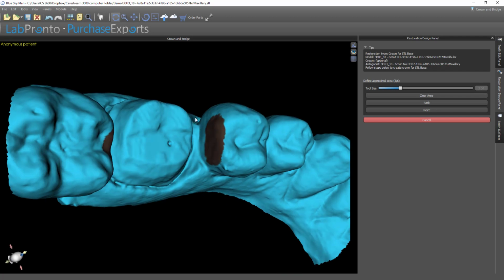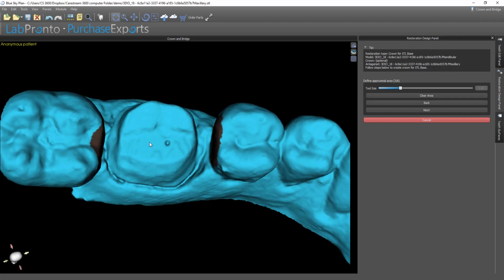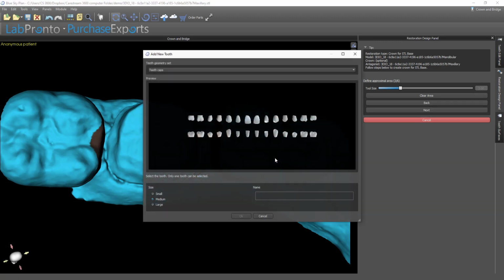And the reason that's important is that if you're going to place the tooth later on in this wizard process, it will do some preliminary scaling and size that tooth to fit right between those contacts. Plus later on it's going to be used for subtracting away any of your contact that is impinging into that adjacent tooth. So I'll go ahead and click next.